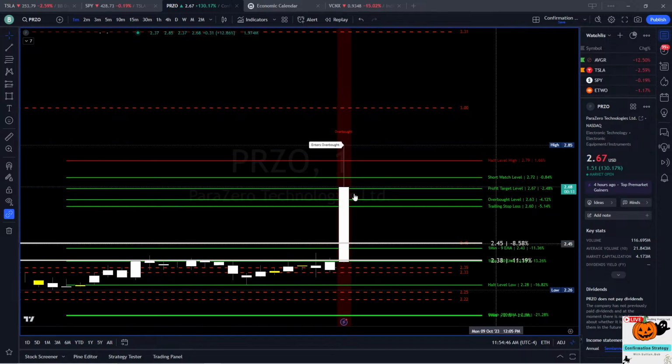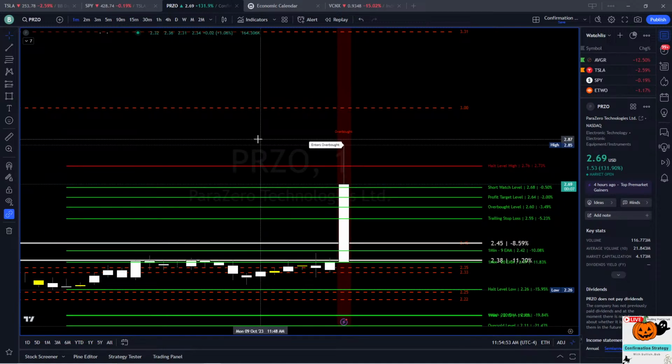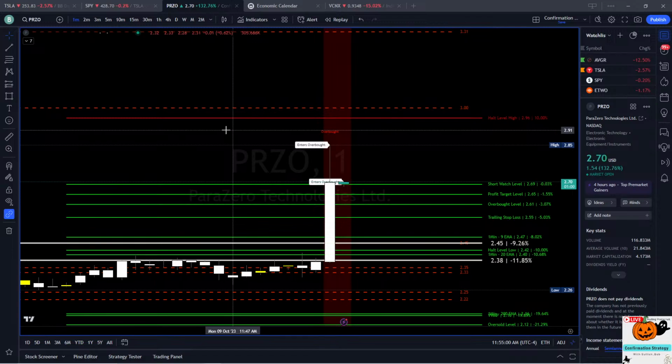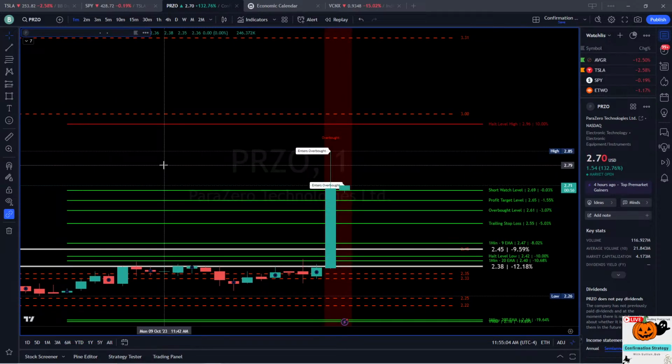Here's our overbought level. So we are overbought. We have the indicator telling us, hey, this is overbought right here. You want to be careful, buddy. If you haven't gone long yet, you might not want to throw the kitchen sink at it. You can throw a lotto at me maybe, but don't throw everything in your wallet at this point. But that being said, this looks pretty bullish, doesn't it? So let's see what it does.